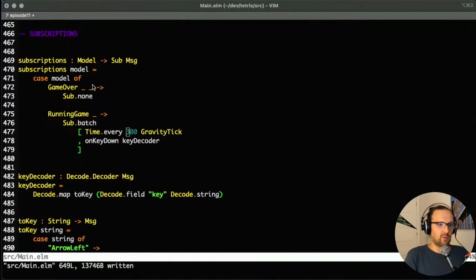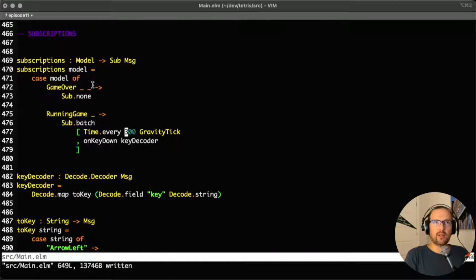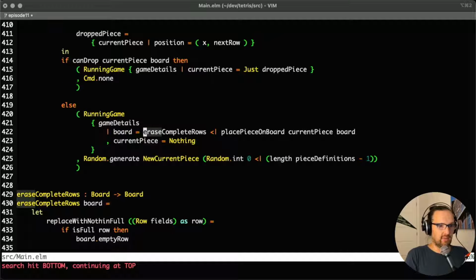So now we have to identify the portion where the lines are removed. I think I called it something with erase complete rows. We see from how it's called, erase complete rows returns a new board, which is great, but it doesn't tell us how many rows have been removed.